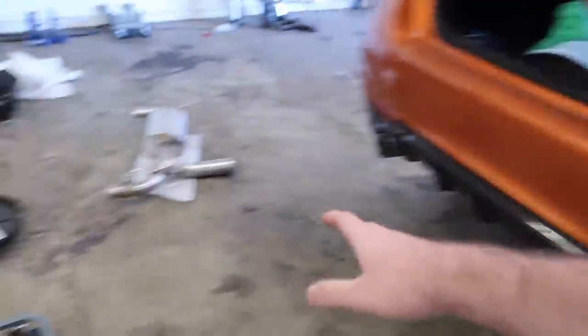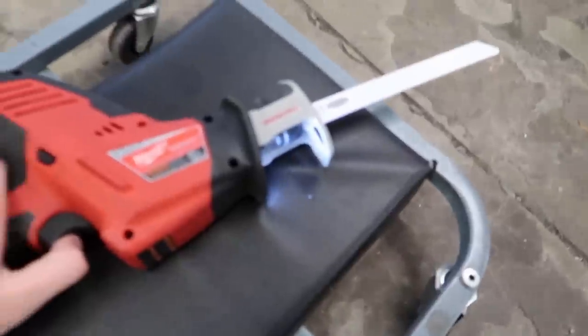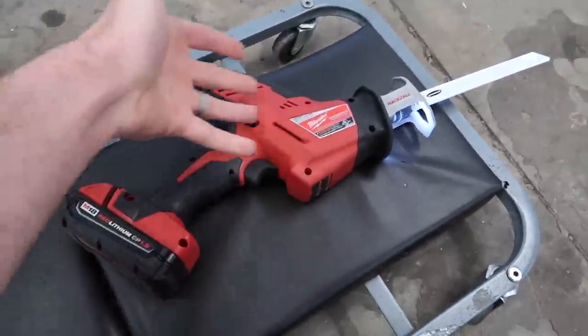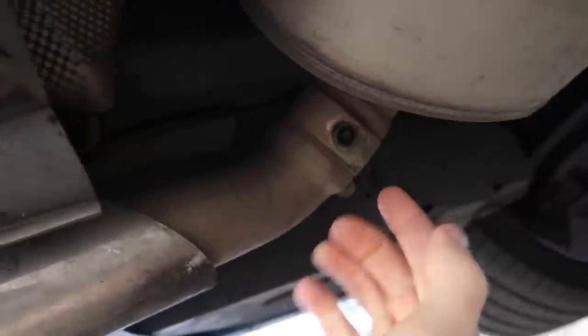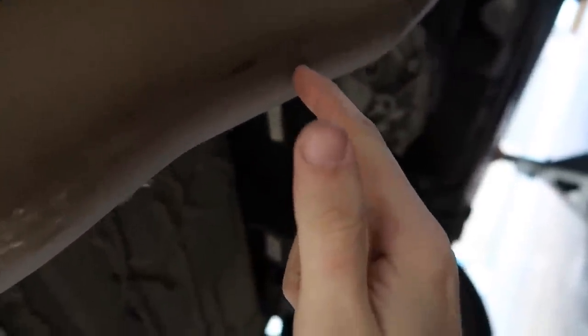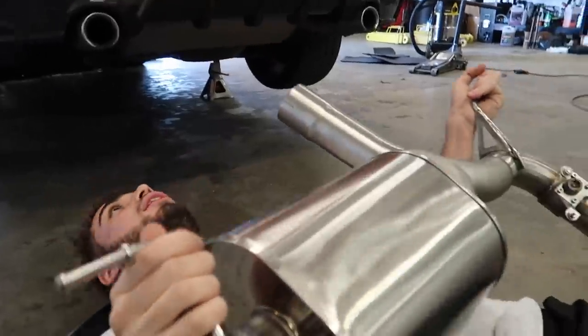Now that the car is up, we've got my little wireless socket thing — I think it was like 80 bucks, well worth every penny. So you can see that bolt right there — on that side is basically the valve. The car comes with a stock valve but it really doesn't do much considering how big this muffler is. The pipe goes directly into the muffler so it doesn't do much, maybe in cold starts. I don't really know where to cut, so to be safe I'm just gonna line up the Valvetronic right here and see how far it goes back. I think I'm gonna cut it right where that indent is.